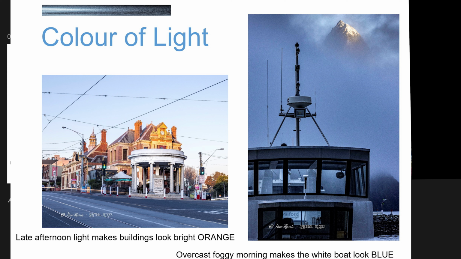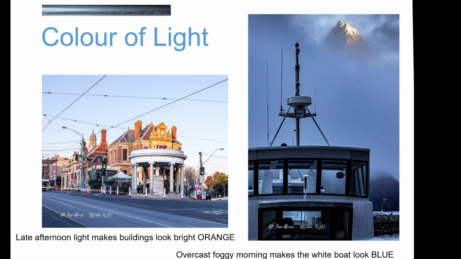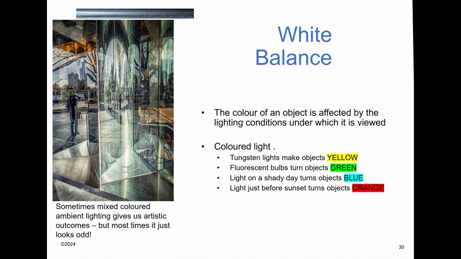Sometimes the colour cast that the light gives you is really aesthetically beautiful, and that's why you've taken the shot. And so colour cast in your photographs is not necessarily a bad thing, but sometimes it ends up with quite odd photographs. So the colour of what we photograph is specifically based on the types of lights that are actually colouring the image that we're currently photographing.